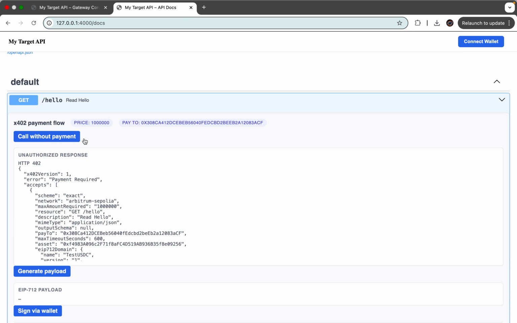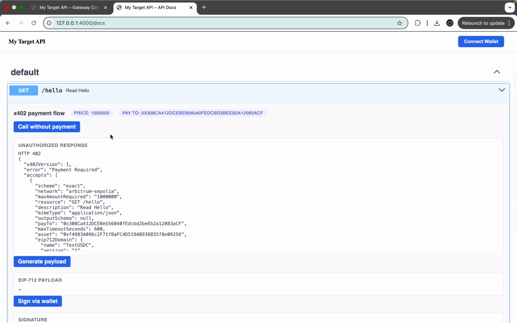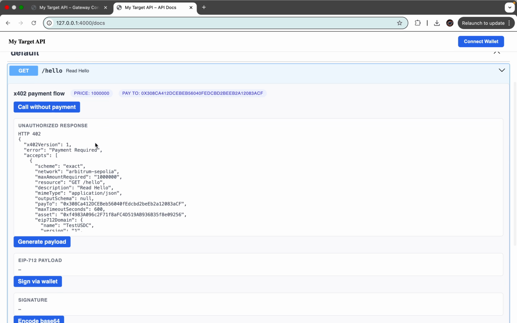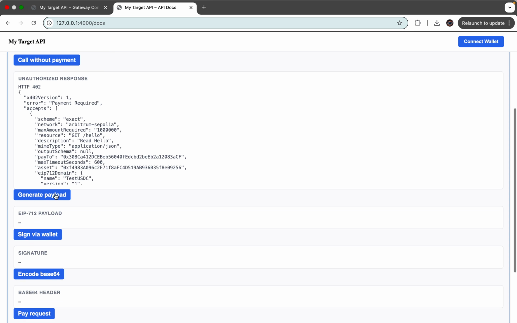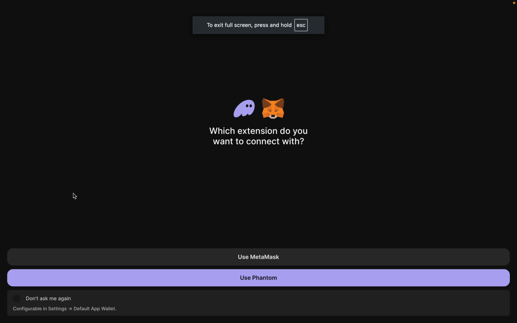This is actually using our SDK that we developed and deployed to NPM, which everyone can download and use. So here we make a call without the payment, and we receive the 402 error. Then we generate the payload based on the specification provided.